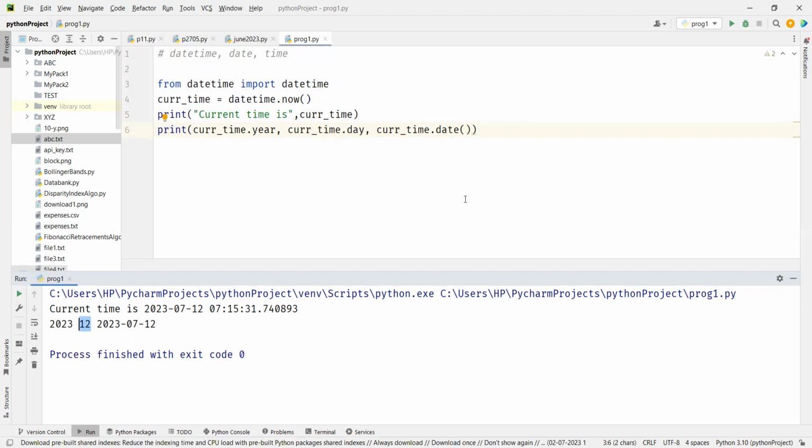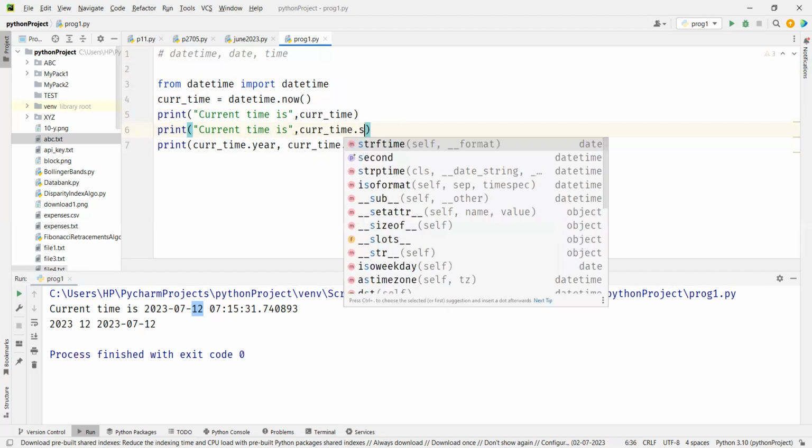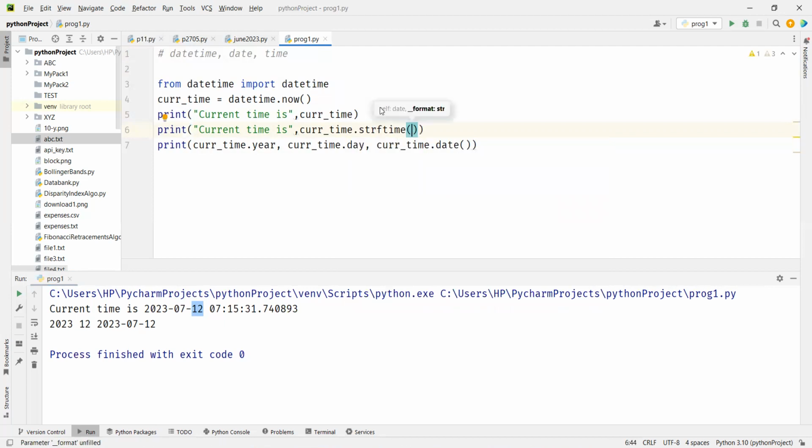You want to print current time, but in your own format. You don't like the inbuilt format. You want to do your own formatting. Of course, you can do it. We have something called string format time. So output is going to be not date type, it's going to be string type. So you are formatting the time to string.